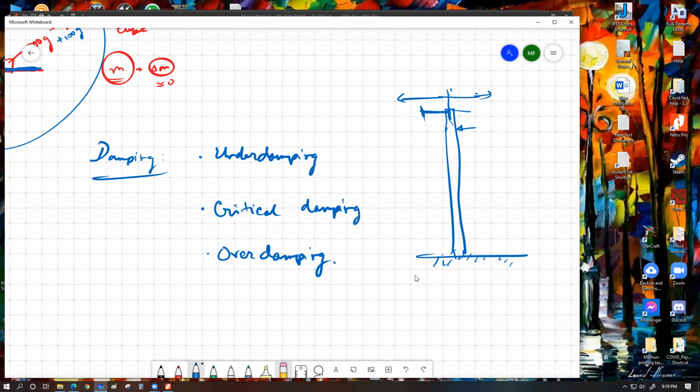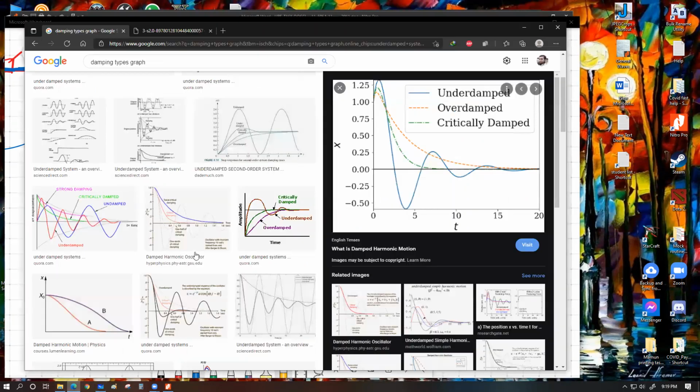Let me show you a very simple example for a critical damping mechanism. I always pick up this example because this is easy for me to explain, but there can be so many different other designs for critical damper installation. Let me show you one example.